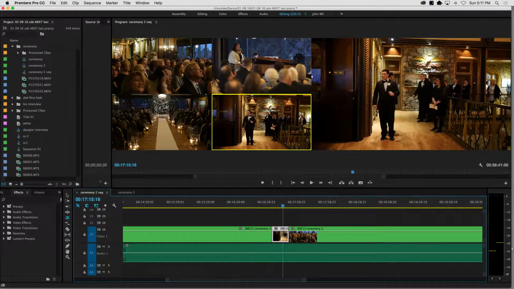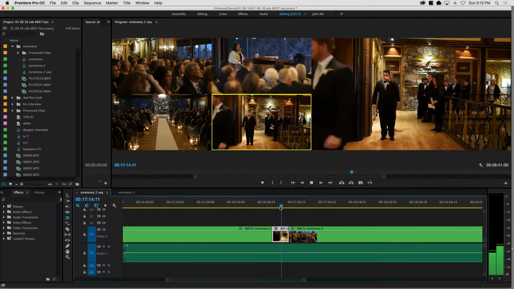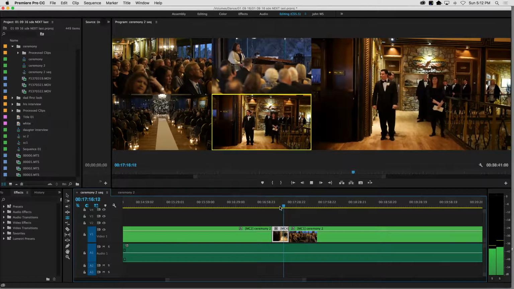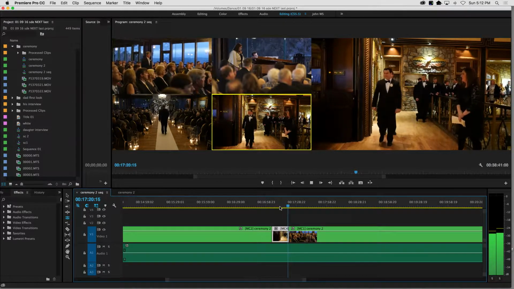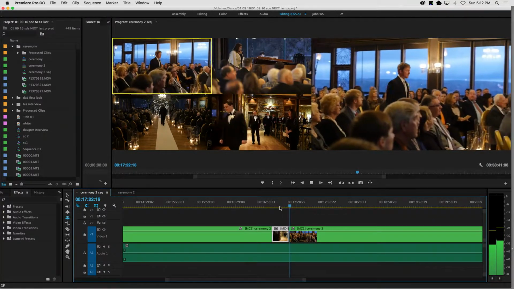This is asking a lot of any computer to be able to run two standard definition video streams and two 4K streams. Plus it's running dual monitors because I'm actually recording one of the feeds, which is a duplicate feed, but still asking a lot.